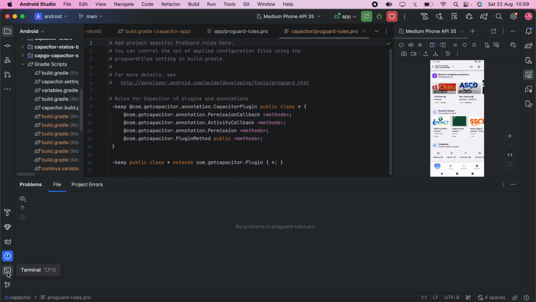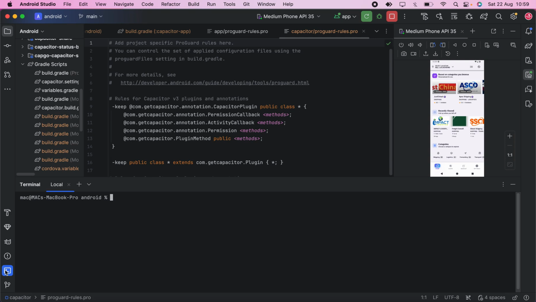All right, then the last one we want to look at is the terminal. This can help you to interact with your device or your app directly here. We can use what we call the ADB, that is the Android Debug Bridge. This command helps you to interact with the devices that are connected to your Android Studio. One of the easy things that we can do is just say adb devices, and it lists all attached devices.